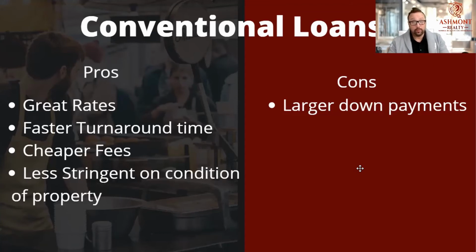Okay, those credit scores, I've seen those credit scores go 100-point swings over the last decade. So please don't be an expert on this. This changes all the time. There's underwriting guidelines. Check with your loan officer, and they'll steer them in the right direction. Okay, but larger down payment, meaning they might need to come up with more down payment than an unconventional loan.